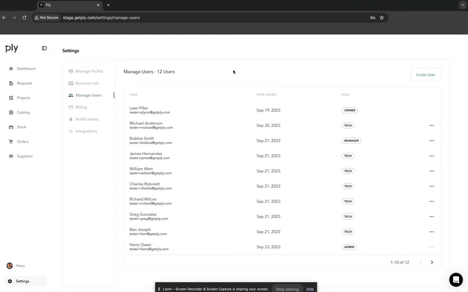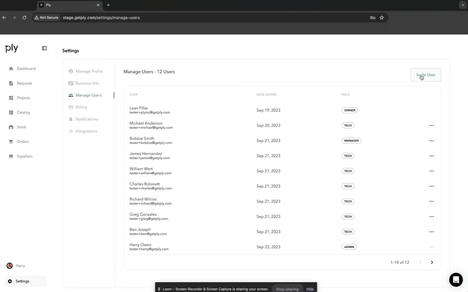The reason why this is beneficial to you is because when we're tracking material allocations to projects or jobs or making transfers from warehouses to trucks, it's really imperative that we're able to track who's doing what. So try to avoid having shared accounts like contact us or hi@yourbusiness.com, just so you can have and maintain a record of those transactions.